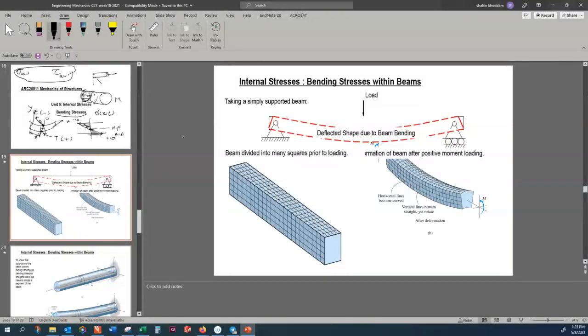So, right, the fibers at the top are subject to compression. That is with the positive bending. This is a positive bending because my beam is laughing. When the beam laughs, this is positive. If the beam cries, that is negative. So with the positive bending, I apply the load at the top, and the upper fibers are under compression. The lower fibers are under tension.